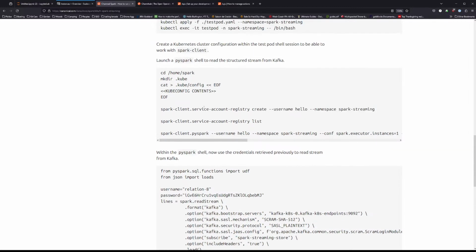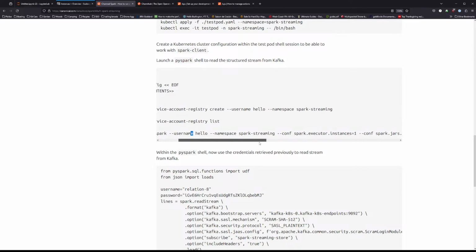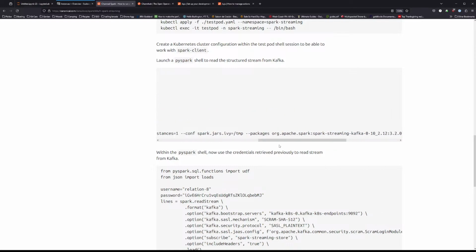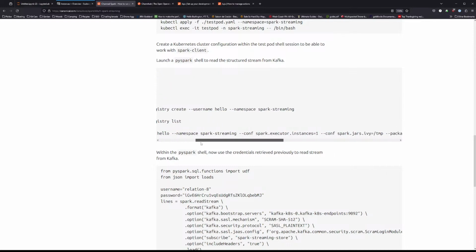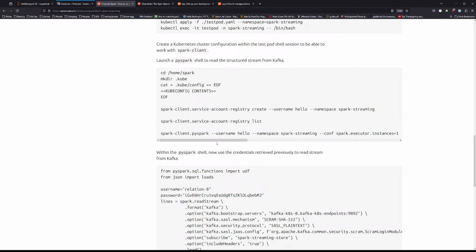So what you're supposed to do is create this service account, then do a registry list, and then we can create a PySpark. Oh, there we go. That answers Brandon's question. If you're launching PySpark manually, at least, you can pass in the jars via the packages CLI command. You can see how you could pass in Iceberg stuff there to allow it to do stuff. That would then launch PySpark.